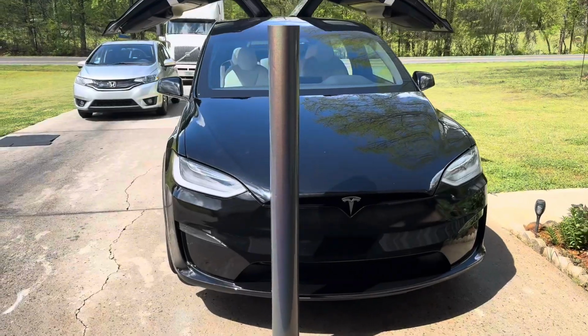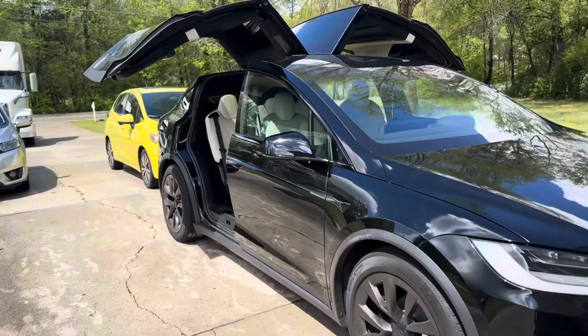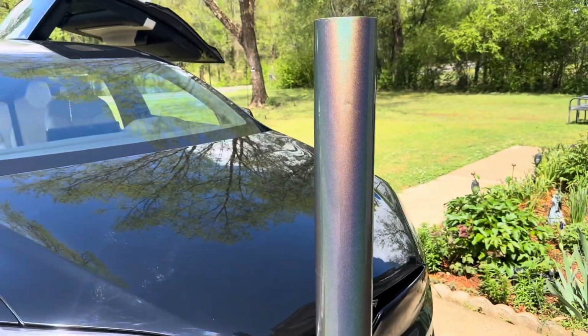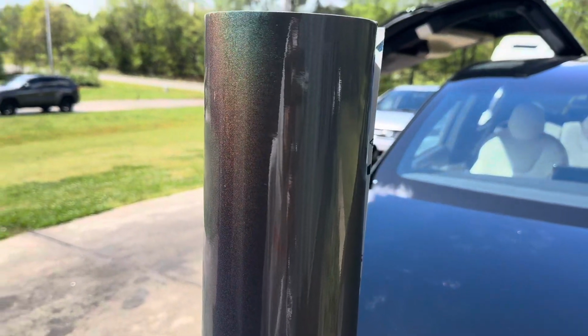Today, we're gonna show you guys how to wrap a Tesla Model X. So the customer just dropped the car off to us. We're gonna be wrapping this Tesla in gloss flip psychedelic right here. And this color goes crazy in the sun, boys. Y'all look, all the color shift, all the pearls that are hitting right now.